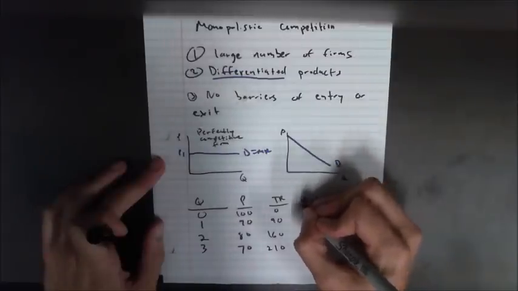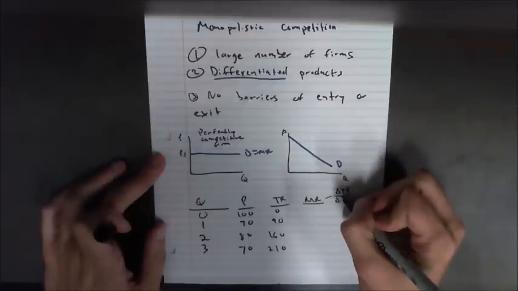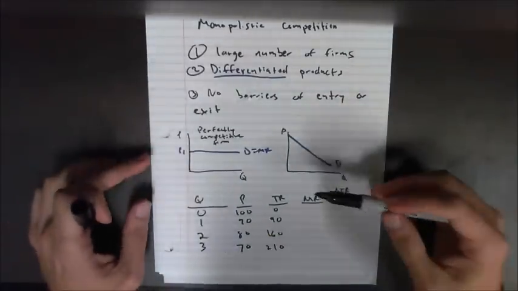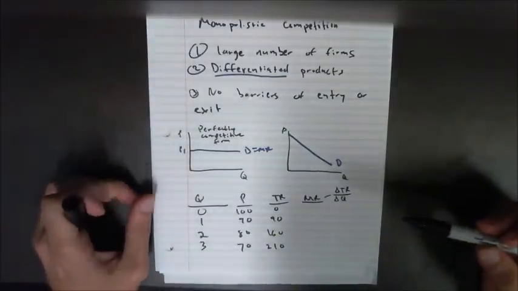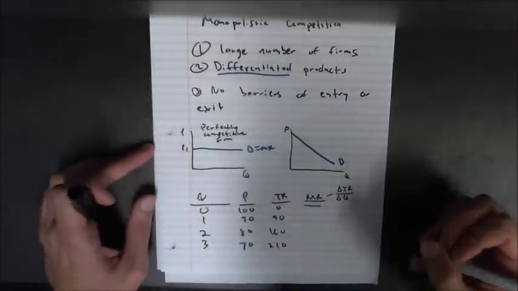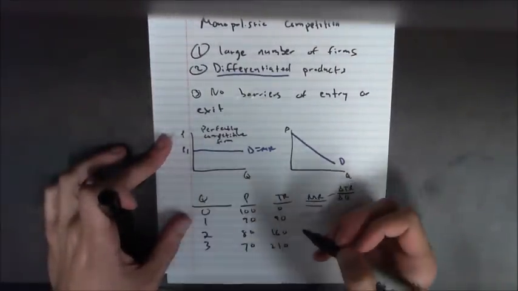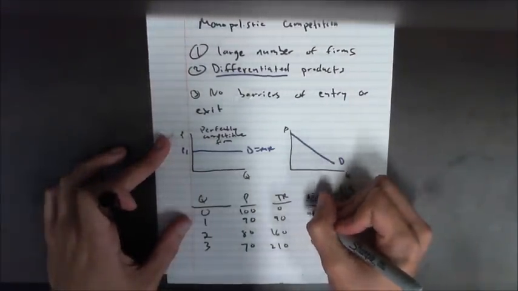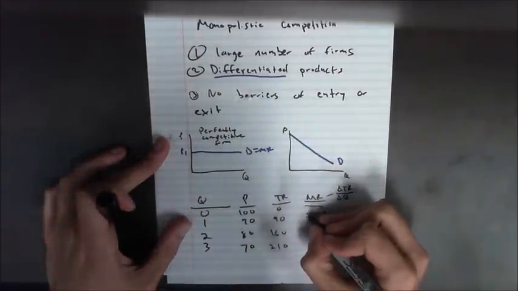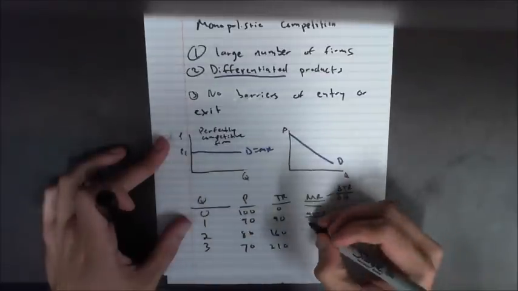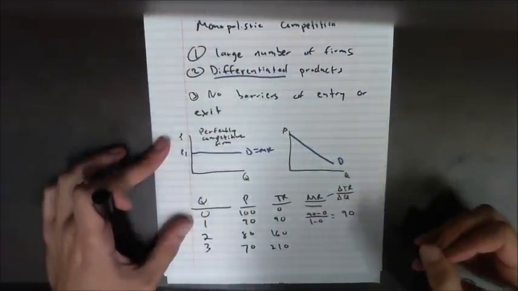My marginal revenue is equal to what? The change in total revenue over the change in quantity. So my quantity changes by a certain amount. How much does my total revenue change by? For 0, we'll put a dash. For this first unit here, how much is my total revenue changing by? Well, 90 minus 0, this difference from here to here. How much is my quantity changing by? Well, 1 minus 0, and that's just equal to 1. So 90 divided by 1 is 90.